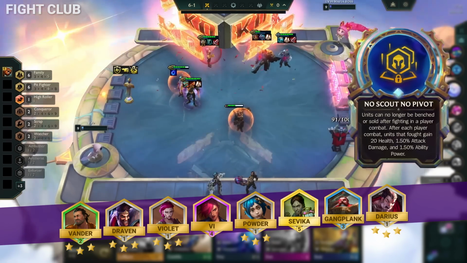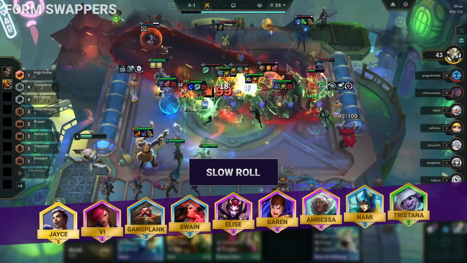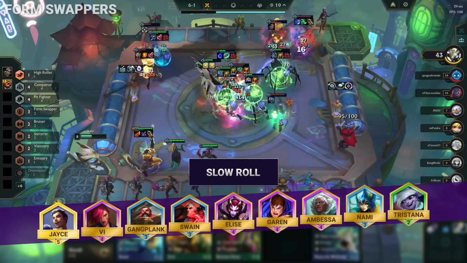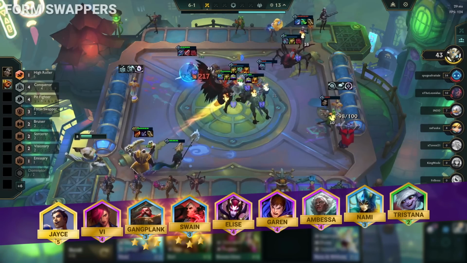Moving on to our final new S tier choice today, and that's going to be the Form Swappers. Now the buffs have really brought these back into action, and there's a few ways we can play them. First up, there's our Boats and Crows comp, which slow rolls at level 7 to 3-star Swain and Gangplank before pushing levels to find and add in Jace and Elise, as well as the emissary units to complete your board.